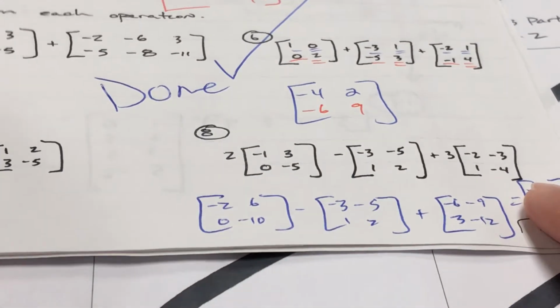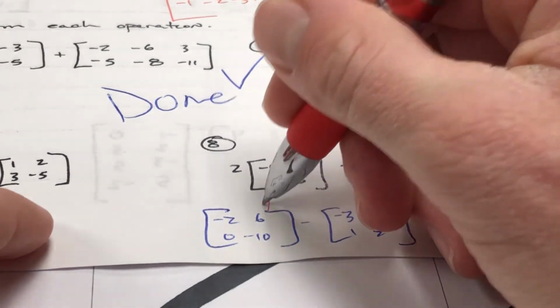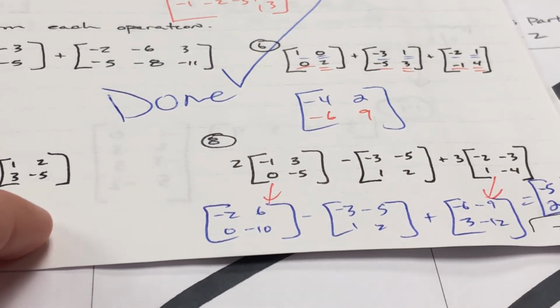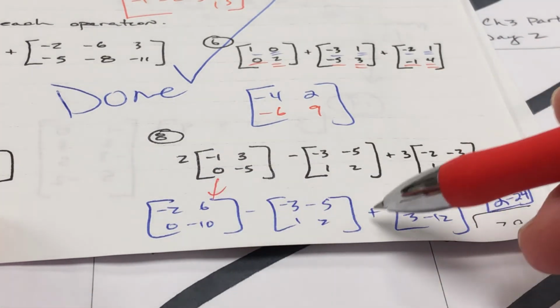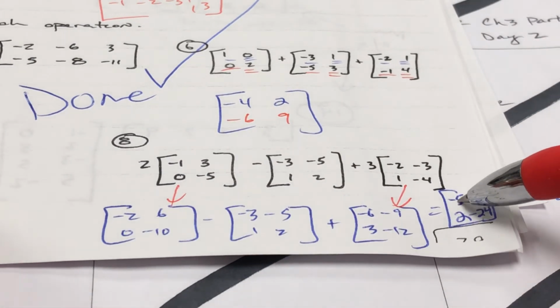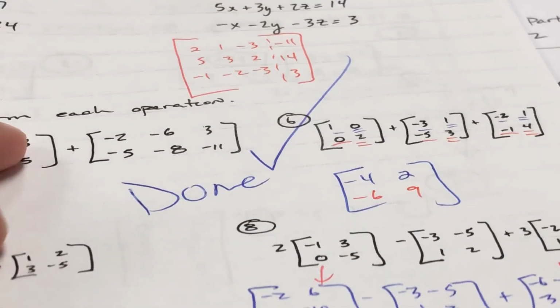And number 8, double the first one, minus triple the third one, and then combine like terms. And then just, -2 minus the -3 is 1. 1 plus a -5, 6 is a -5. I'm done there. Too many mistakes. All right. You can pause this when you need to.